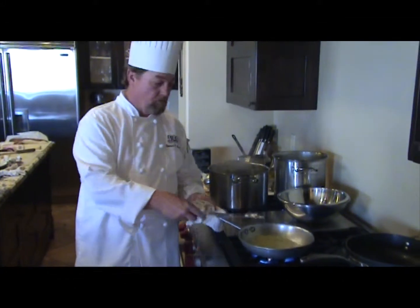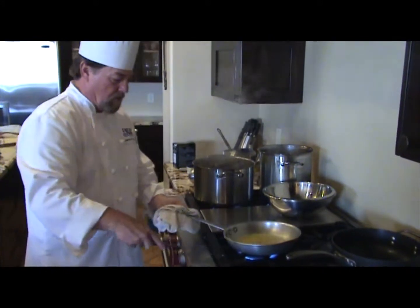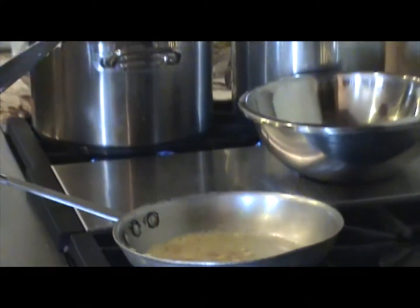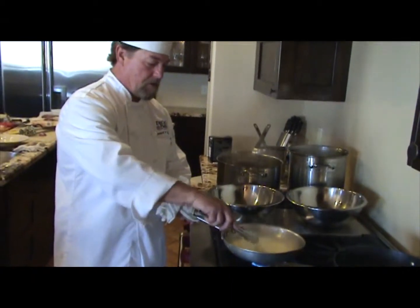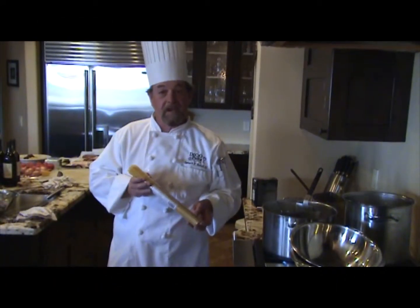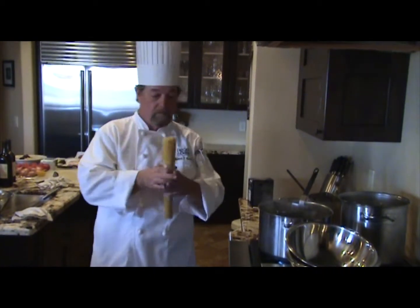Now I'm going to put in my roasted garlic, a little bit of shallots, and a little bit of saffron. As soon as that starts to release its flavors, we're going to put in a little bit of heavy cream and finish it with butter. Now we're going to add a little bit of fresh butter, turn off the heat, and swirl that in as well. Decio pasta saffron linguine with a Cephus white wine, and that will be with poached salmon and scallops.